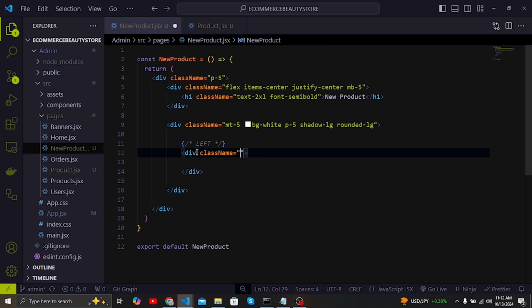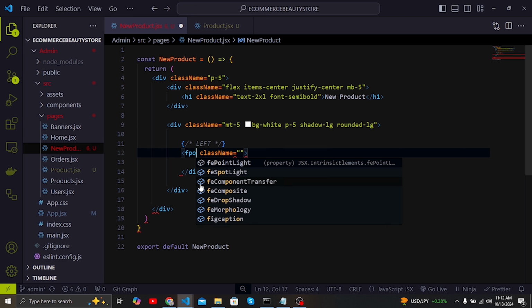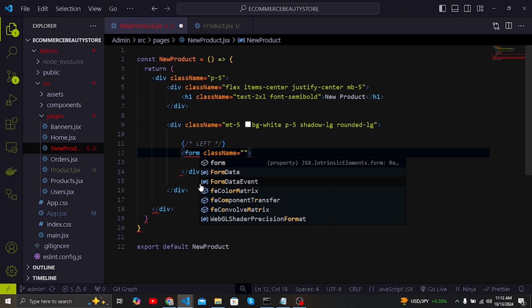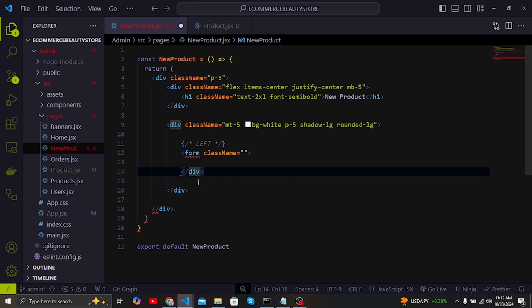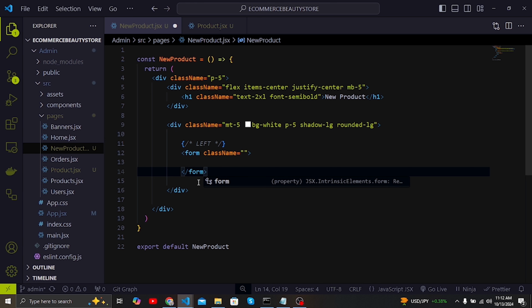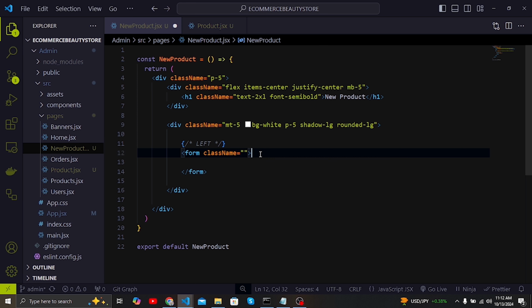For the left side, actually, I think I will create a form. So let's create a form, and let me close it here. Let me just remove this.